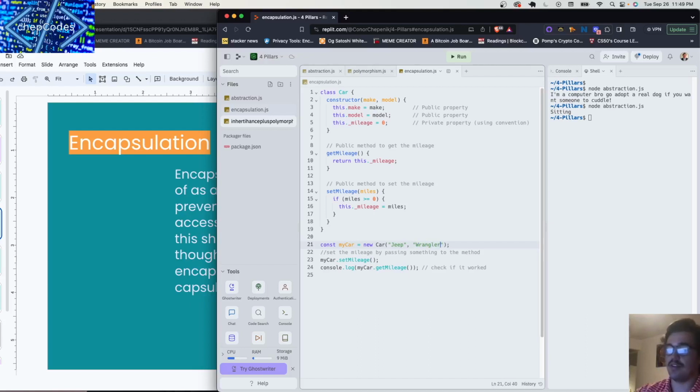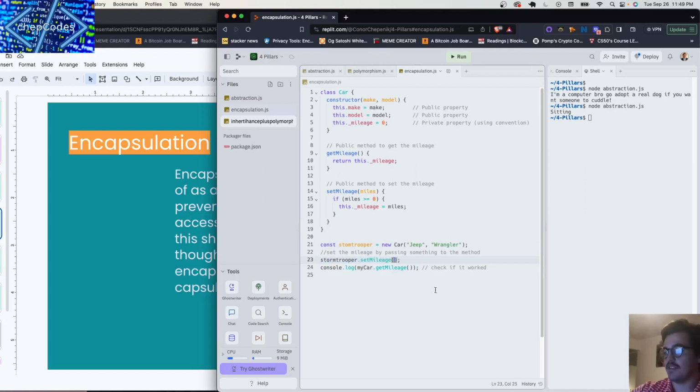So I used to have a white Jeep Wrangler in high school, and instead of having this be called my car for the variable name, I'm going to say Stormtrooper, because my Jeep in high school had a sick Stormtrooper sticker on it because it was Stormtrooper colored, which would be white with the black rims.